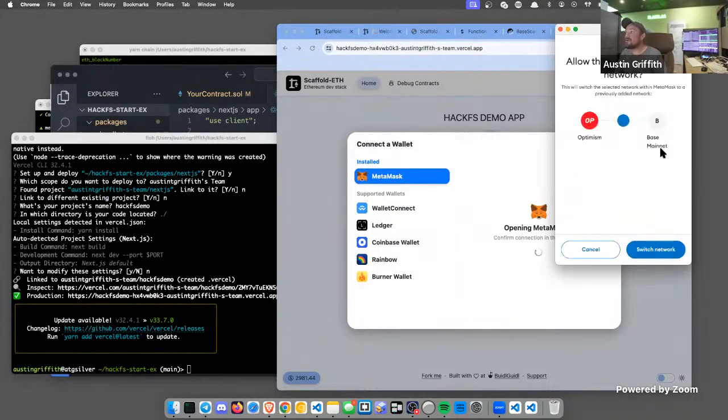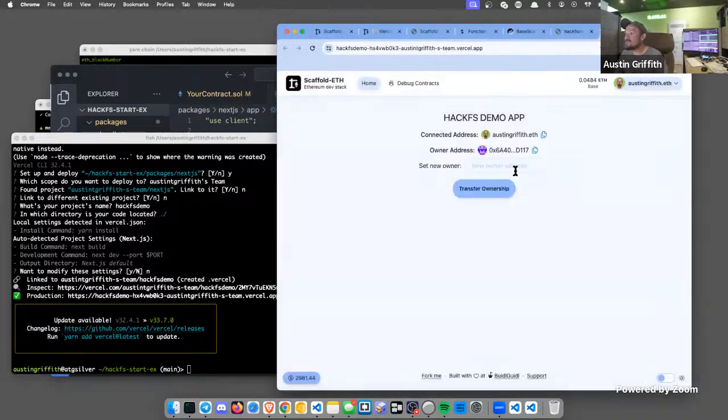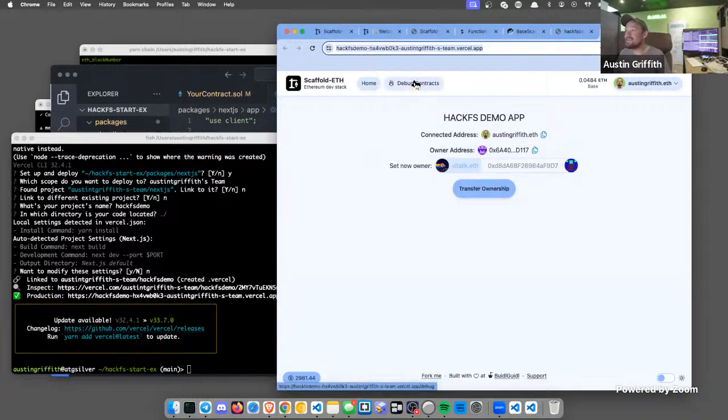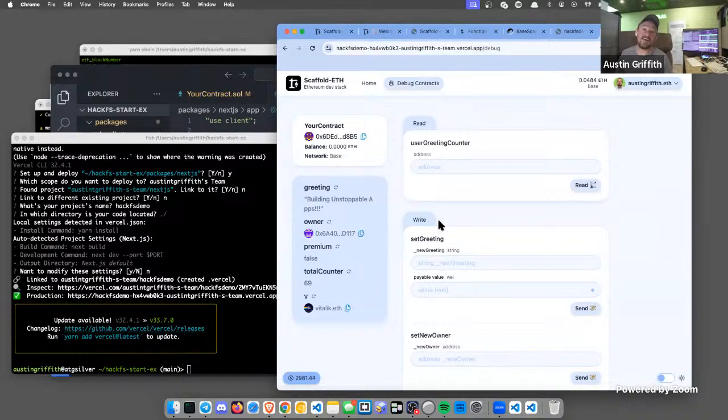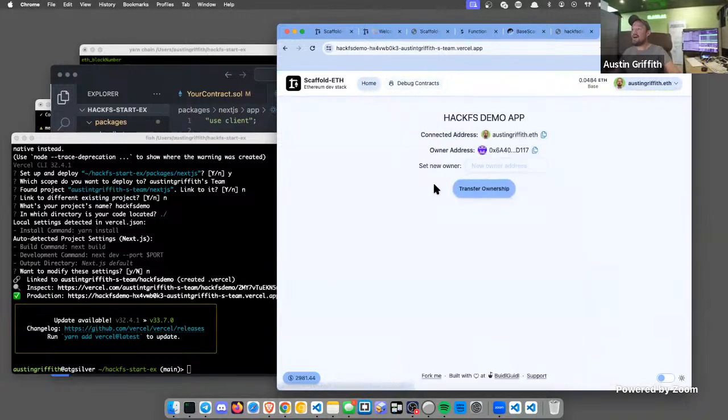And let's see. Oh, it's like, hey, you're not on the right network. It switches us over to Base. All right, this isn't going to work because I'm not the owner. But if I hit this button, oh yeah, not the owner. It's not going to work. But anyone can get in here and go to the app and interact with your live smart contract that's deployed to Base. Even this debug page is still around, but eventually you'll carve that out, right? The scaffolding is all there to help you get everything built, and then you can carve it out when you're done.